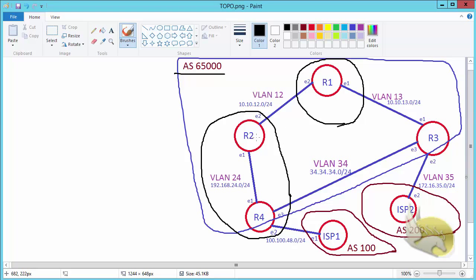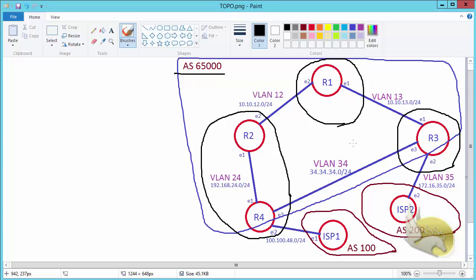So, router 2 will send any internal BGP prefixes that it has in its database to router 1. Router 1 will send them to router 3 if router 3 is in another confederation, and I'm going to do it like this. This way, all my routers know about BGP routes.